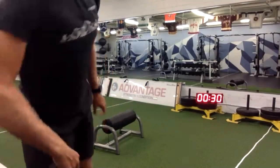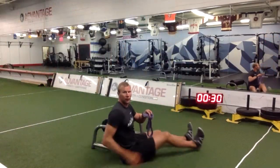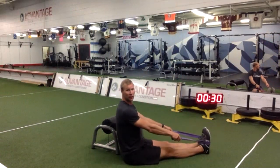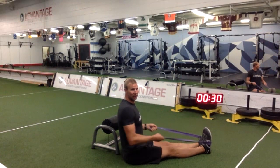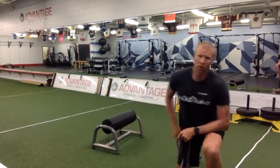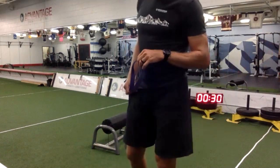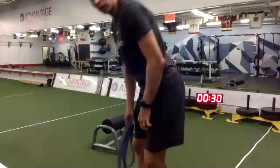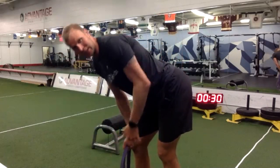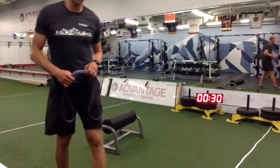The seated band row, sit down on your butt, legs straight out in front of you. Wrap the band around the bottom of your feet. And you're sitting tall, pulling in like this. So that's the seated band row. I guess if you don't have a band for the row, you're just going to bend over. You'll be bent over, and you'll probably have to do 30 or 15 seconds each side if you only have one weight. No problem there. We do that a lot, so this is a little bit of variation.